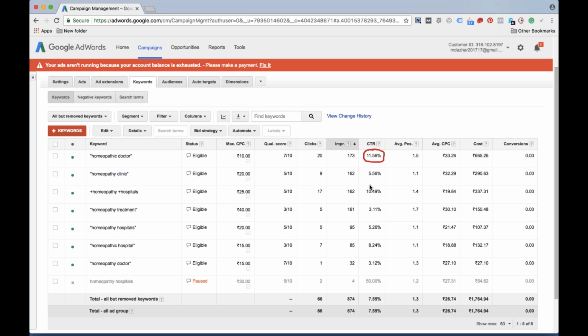You see, we have some keywords with a very, very good CTR rate. You see that? Right? See, 11%, 10%, 8%. Anyway, the data is very less, but still we can say if you continue this campaign for the long term, we can get a very good value as well. All right, so this is how we can see the CTR rate. All right, so these are the options we can analyze.